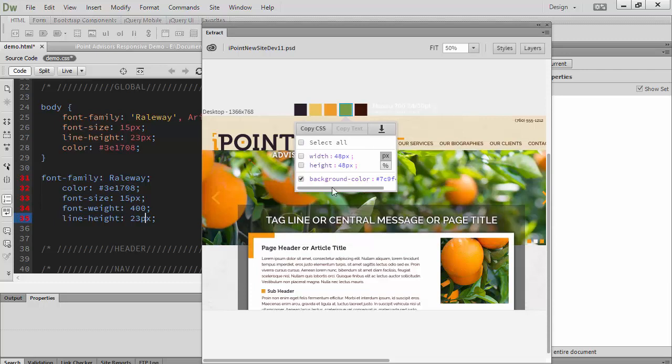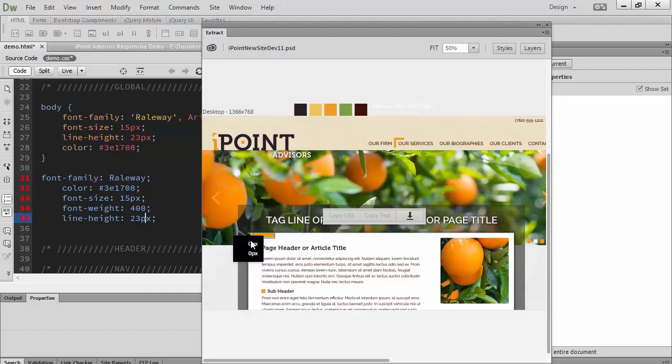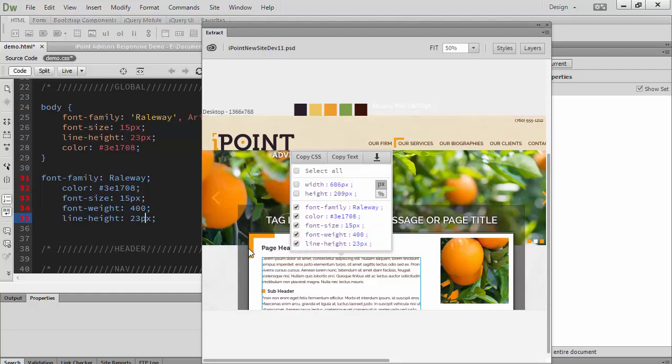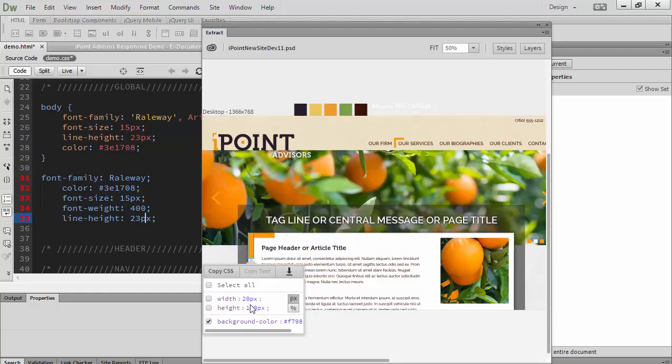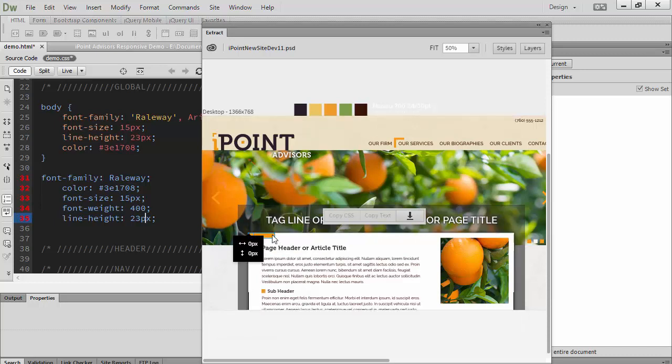And this same extract panel also allows us to extract out assets. So for example, if I wanted to take these shapes, and it's hard to see this, but it shows me what size that is if that was a div. It has a width of 20 and a height of 100 pixels, right? Well, if I select two of these, I could then download that as a graphic asset.